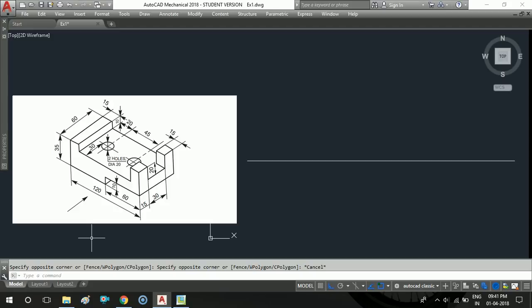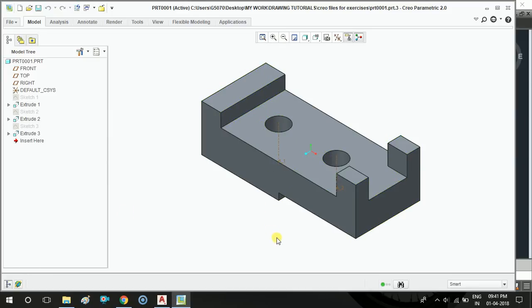In this condition we need to analyze, or imagine, what the shape of the front view, top view and side view would be. Based upon that, by using the given dimensional values, we need to produce the required views on the drawing sheet. This is the object we are going to consider for drawing the orthographic views, and this is the isometric orientation. I have taken this example to show you exactly how the front view, the top view, and the left or right side view would look.